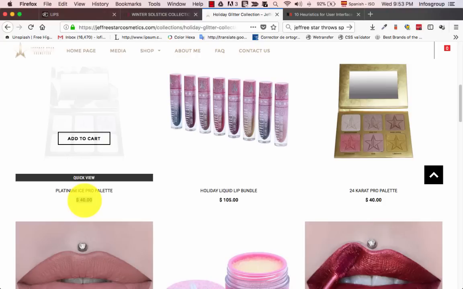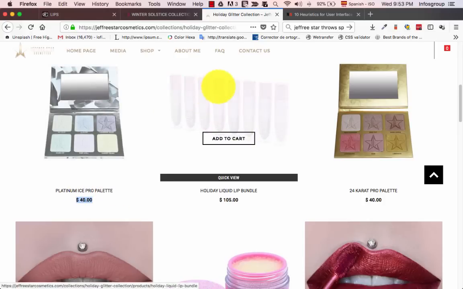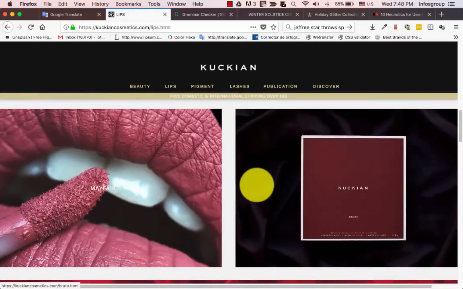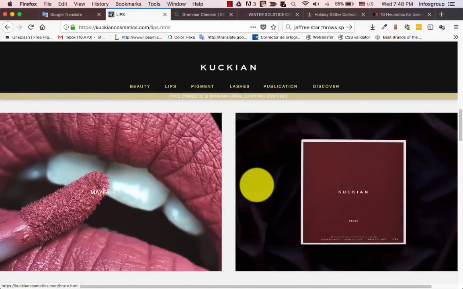So you're designing it, your website is not designed for selling, for really wanting to sell your product. So yeah, Jeffree Star does it very well. So it's just too big, and you have to think about this, not everybody has a huge monitor. If you have laptops or a tablet, I mean, let me see more products, because that's what I want as a customer. I want to be able to see more products, right?